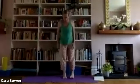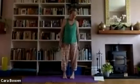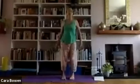What I'd like you to do is come to stand at the back of your mat. And you're now going to, we did this last week, you're now just going to choose whether you want to move or be still. And so I was just thinking actually perhaps a little bit of a wiggle of the pelvis from side to side and standing, possibly shaking the arms out. And then just settle in standing at the back of your mat.